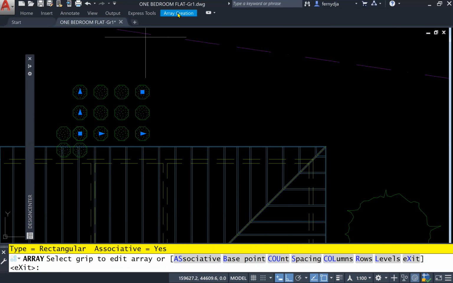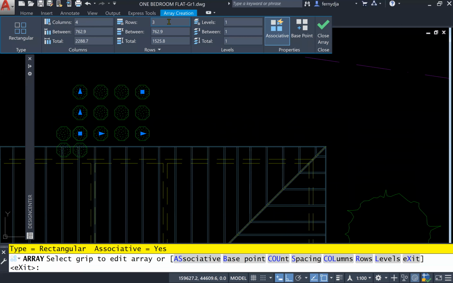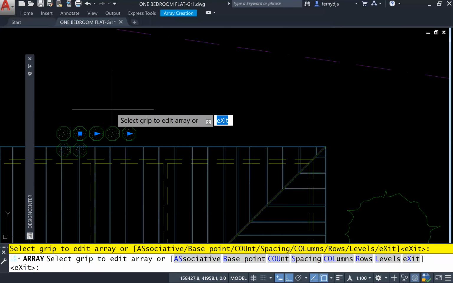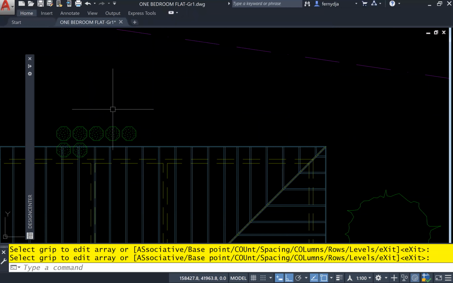We're going to need more though. So we'll leave that alone. But we don't want 3 rows. So we're going to change it from 3 to 1 row. Enter. And you'll notice all the other rows. However, we want to get them the same distance apart. We had copied those. So we're going to put 600 where it says column, and then below that you have between. So it's from center to center. So once we come down here, you'll notice that it updates. We're going to just press enter.